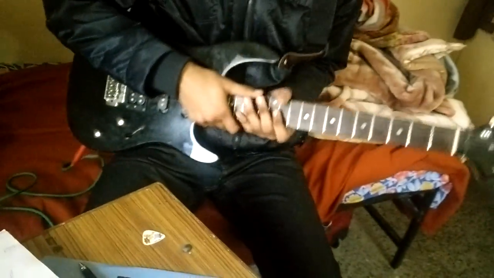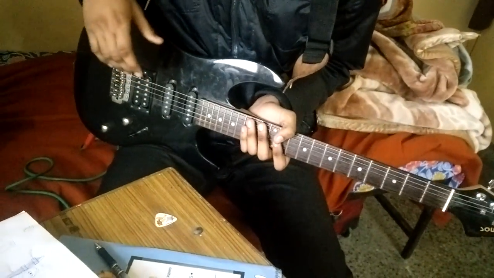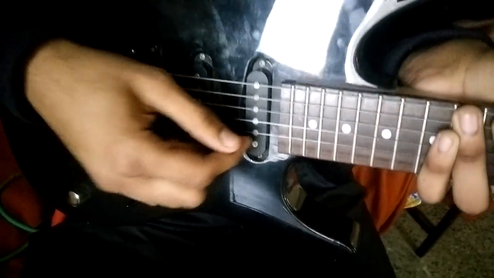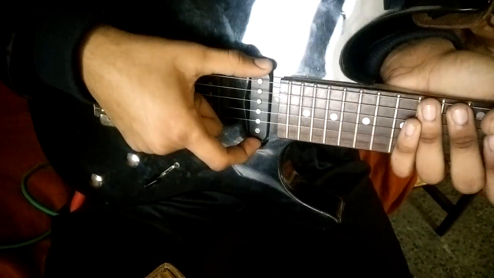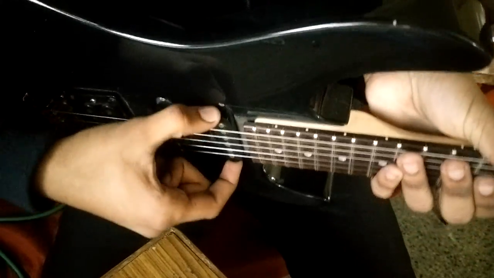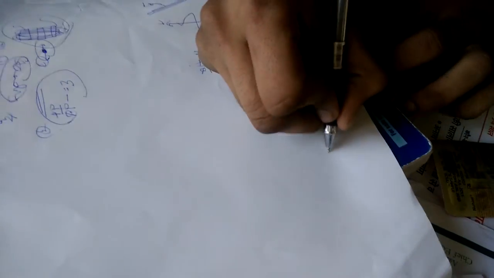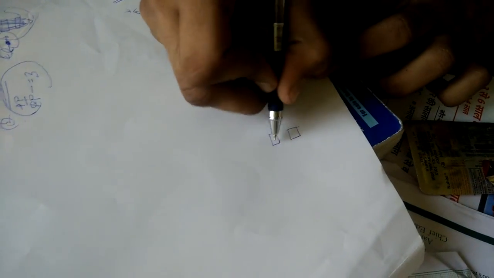The core principle behind how electric guitars work is based on these pickups over here. These circles you see over here, these are magnets basically. Then you have this width over here which basically has a coil in it.